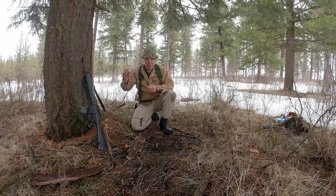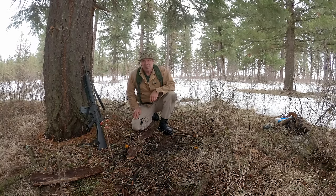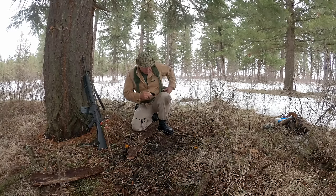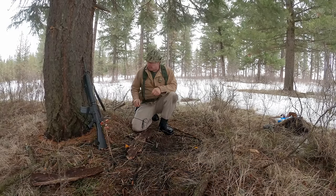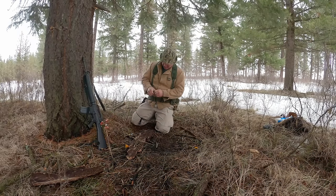However, although I carry a version of a Leatherman in my pack, it's not something I typically have in my pockets. And what I just showed you works pretty well with casings like this, but could you even imagine me trying to pry the projectile out of one of my .38 super casings? That would be something that would be difficult to do. And just trying to pry it with my hand, I'm not able to do that. Using my miniature Leatherman, that's going to take some real work. And it's coming out of there.